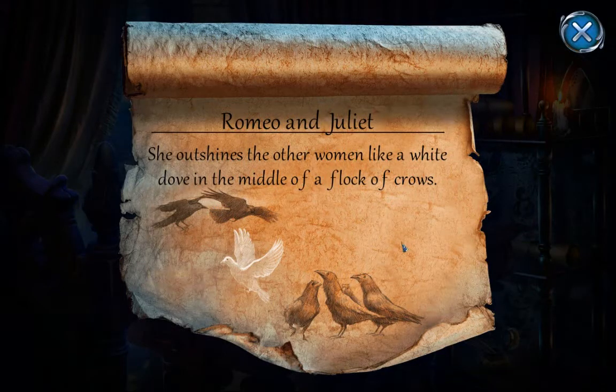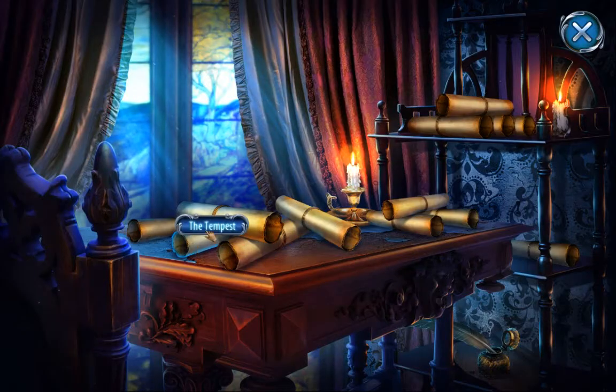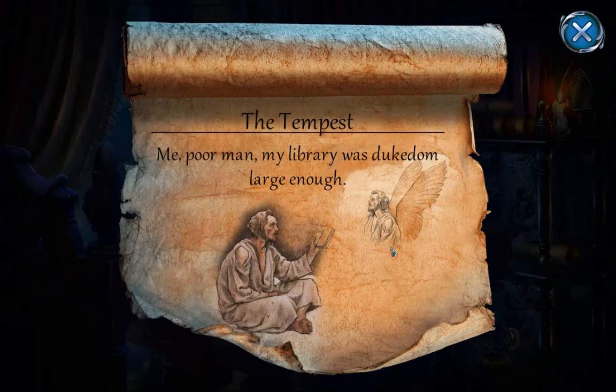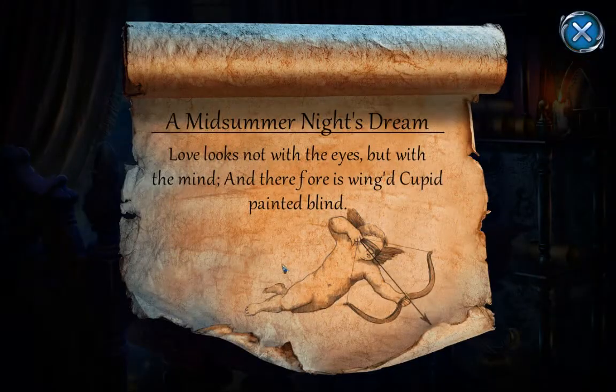Romeo and Juliet: she outshines the other women like a white dove in the middle of a flock of crows. Crows are more intelligent, though. I'm just saying. Well, in the way that humans measure intelligence, should be pointed out. The Tempest: me, poor man, my library was dukedom large enough. Midsummer Night's Dream: love looks not with the eyes, but with the mind, and therefore is winged Cupid painted blind.